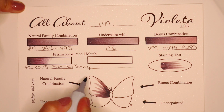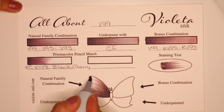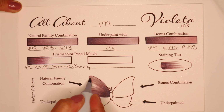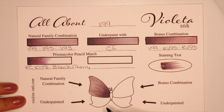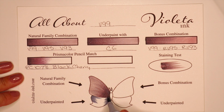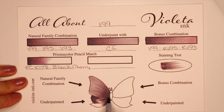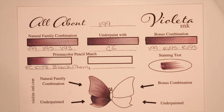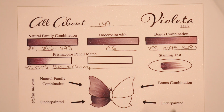We're starting the wings with V99. This is not underpainted. V95, and we're going to end it with V93. You can still see the flicks. Because we start with V99 all the way to V93 is a big difference, you will be able to see some of these flicks. We're underpainting the bottom wings with C6, V99, V95, and we're ending it with V93.